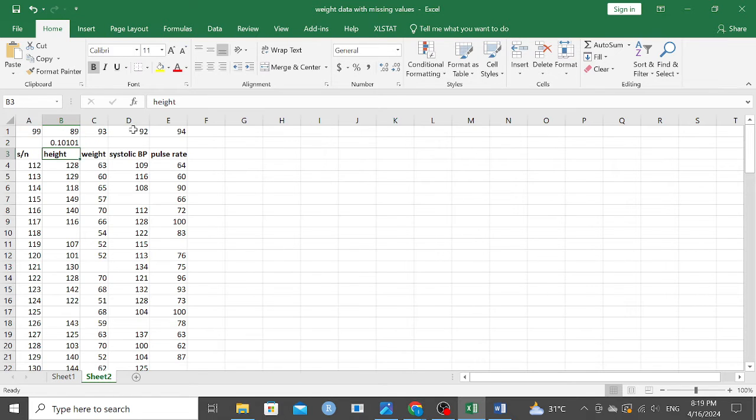Let's enter it and see it. So this is 10%. Move the remaining one like this.